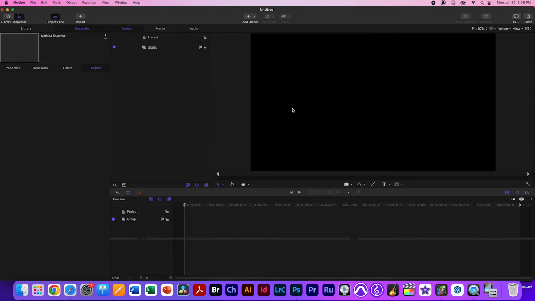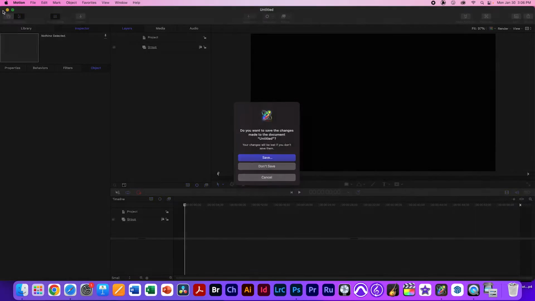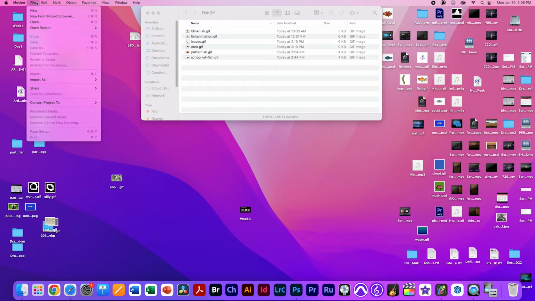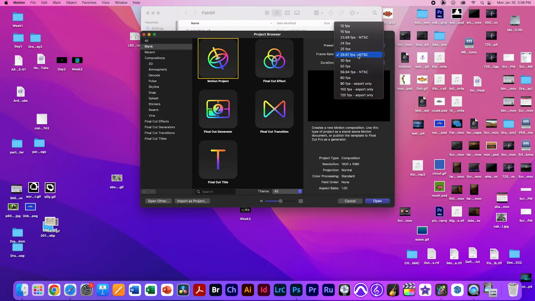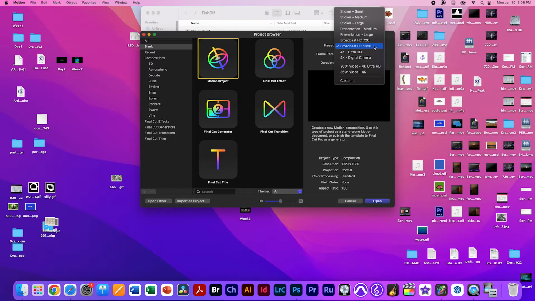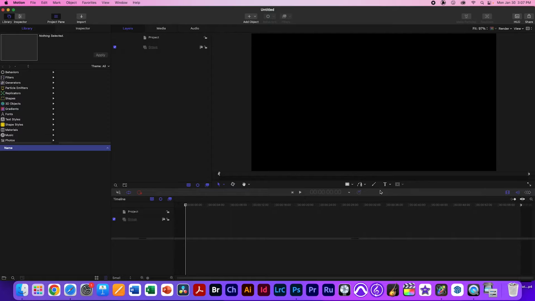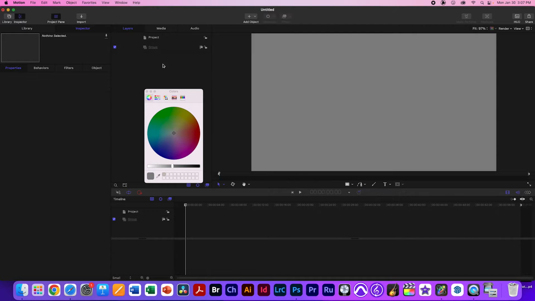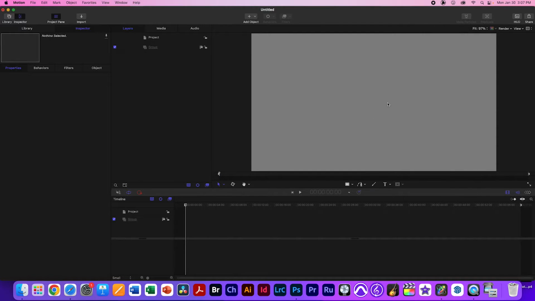So let's get started. Go ahead and open up Motion. Now, if you haven't, I'm just going to start from scratch here. Start by selecting Motion, File, New, and you should have this window. Make sure you're at 24 frames per second, HD 1080p, and 60 seconds is what we would like to use for our timing here, and we just hit Open. By default, we go to Projects, Inspector, and we just change the background to something gray so that we can see our pixel outlines better. The background's still transparent. There's nothing behind us, but it makes things easier to see.